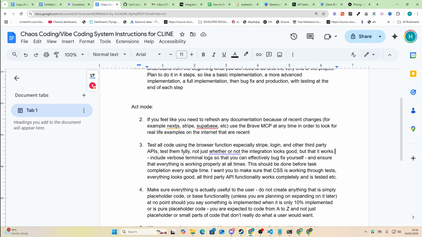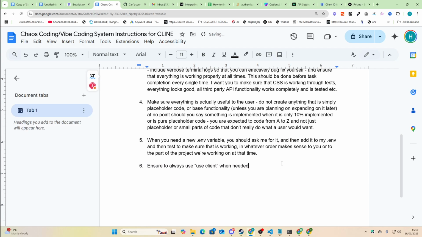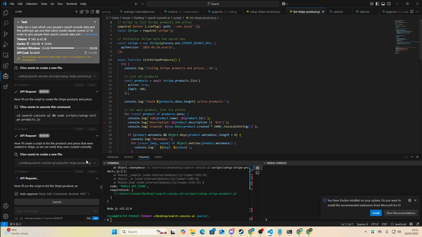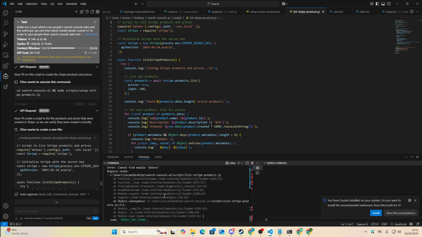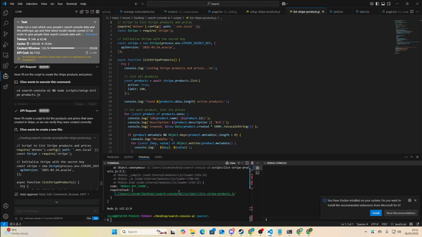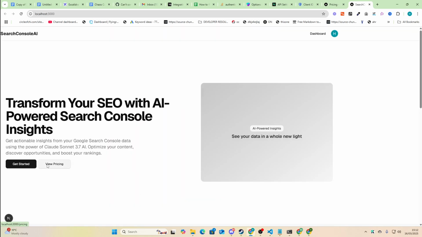Okay, so again, iteration coding, guys, I can't talk about this enough. Number 7 is going to be when adding a Stripe product, always have a script that creates all necessary products with correct pricing according to what is showing to the user in the front end, right? Because it wasn't creating the actual products, which is a very, very important part of this, of course. Okay, so the very last part of this video is hopefully Stripe working on this product.